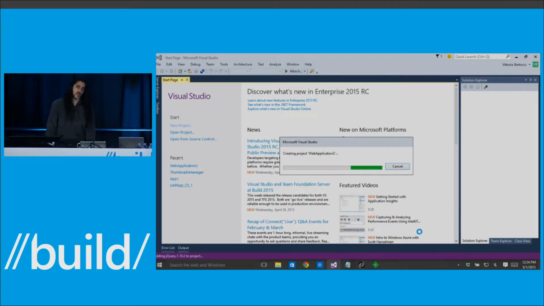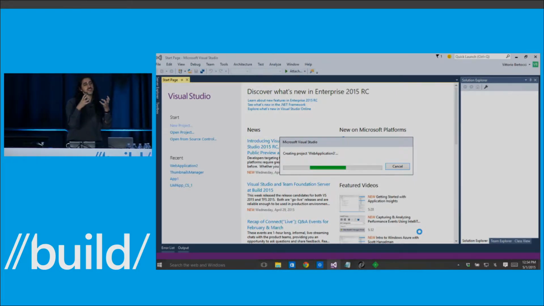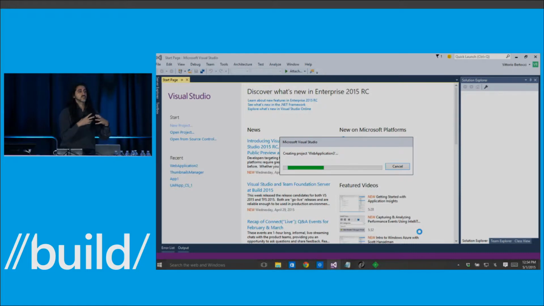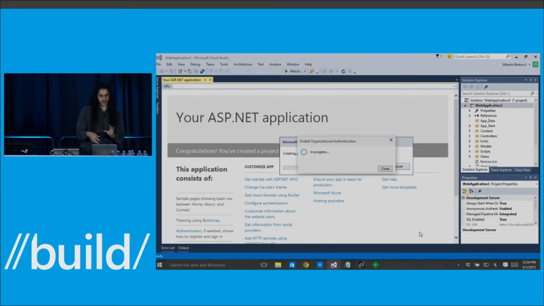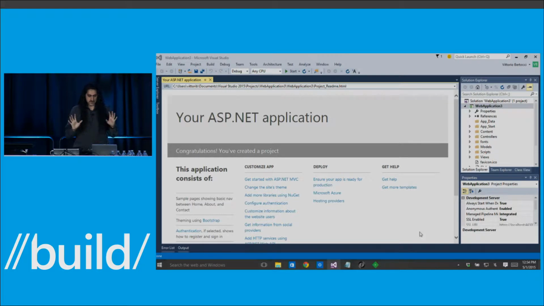So it will take a couple of hours to create my project. But at the end of it, it will also grab my token and go to the directory and write an entry for my app so that I don't have to go to the portal myself. Everything is done behind the scenes by this. And I didn't get any error message, which is usually a good sign.